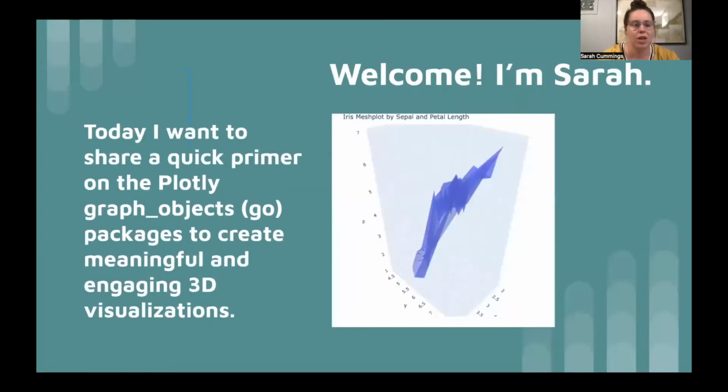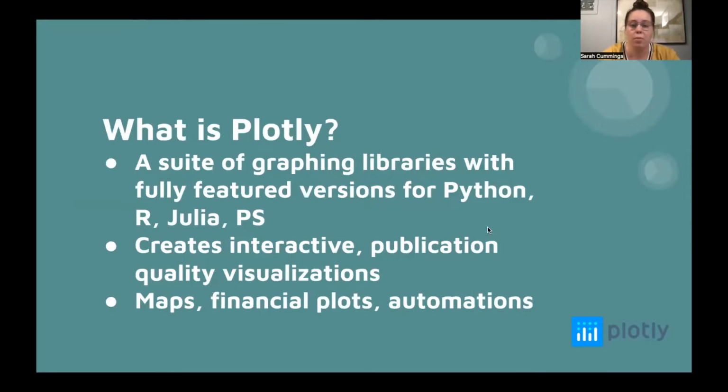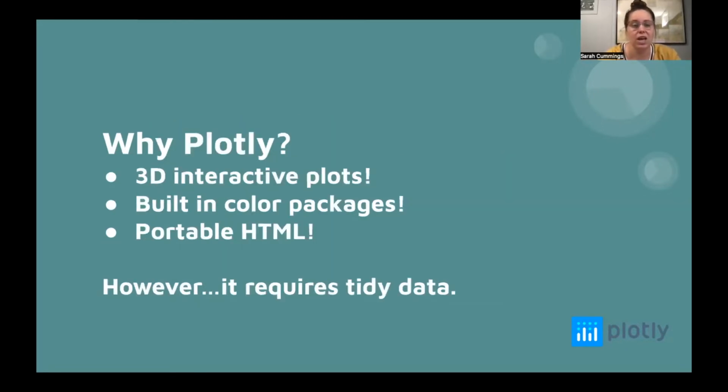So first, I just wanted to give a quick basic introduction. Here is a static example of one of those 3D graphs. Why Plotly? It's a suite of graphing libraries. It comes with fully featured versions for lots of languages, but I'm a Pythonista, so we're going to use Python here. And it creates interactive publication quality visualizations. It has a ton of built-in methods for maps, financial plots, automations, choropleths, whatever you need.